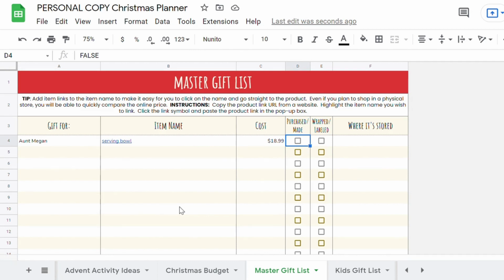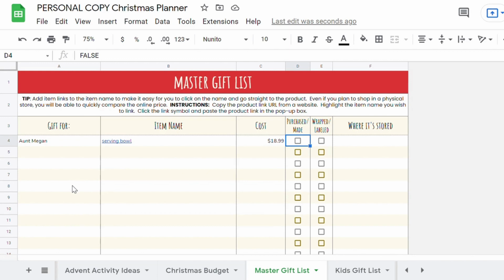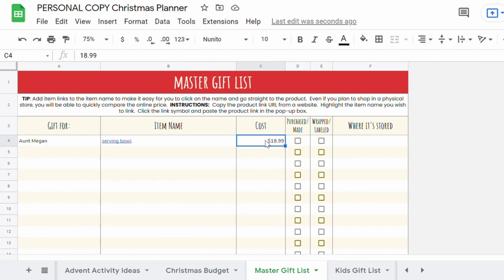I like to list gift ideas here anytime I think of something that might be a gift option for someone. So as you can see here, a lot of times I'll include a link for the item for easy reference. There's a column to record the cost of the item, whether it's been purchased or made, so it's just a little checkbox there, whether it's been wrapped and labeled, and then where it is stored.